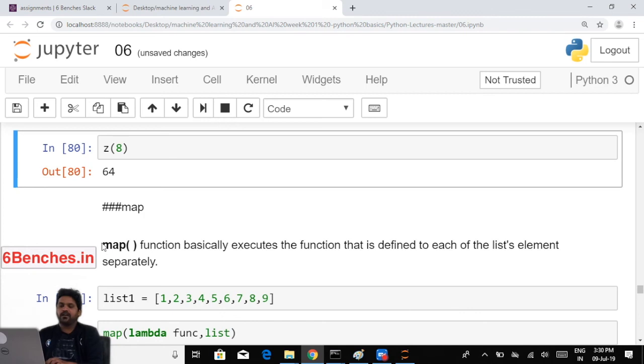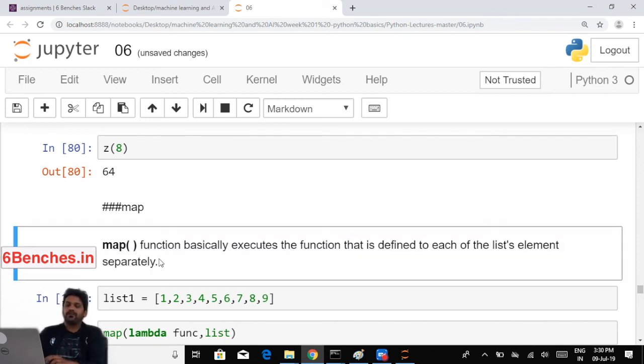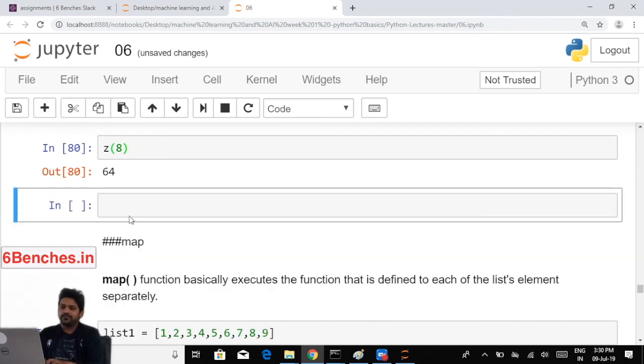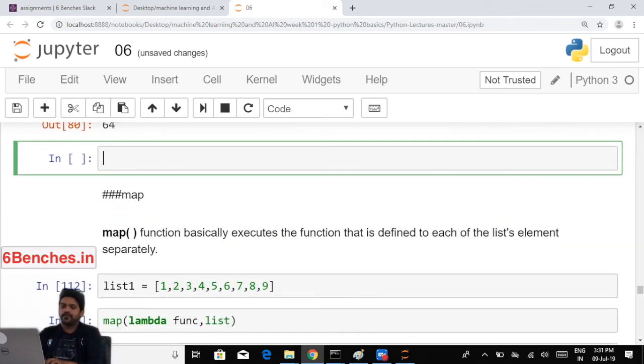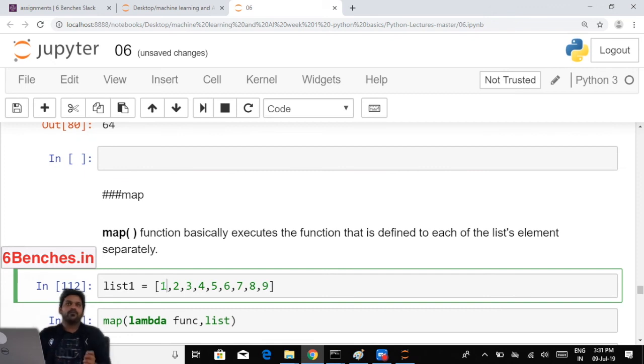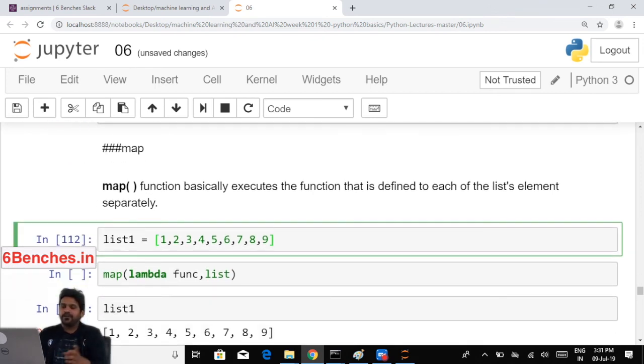Now, I told you that lambda functions are mostly used with data structures like lists or arrays. So we'll see how that is done. We have another function called map. What this map function does is, suppose I have a list here, like list 1, and I want to perform a specific function for every element in this list, or execute a function by calling every element of this list.